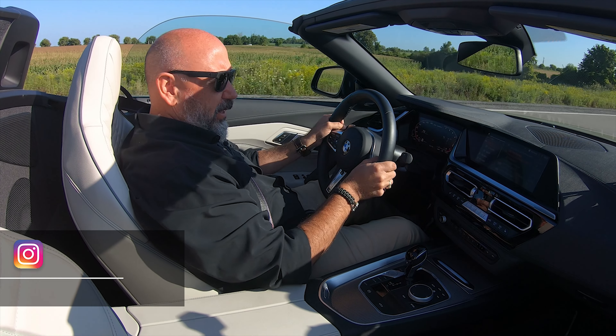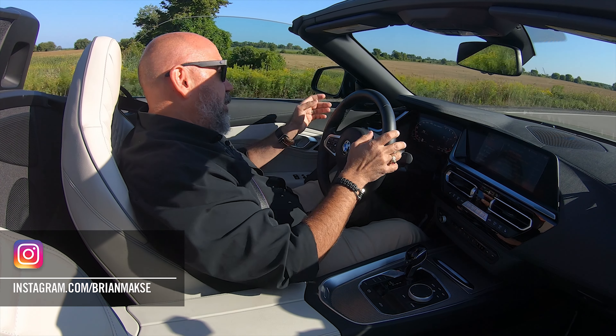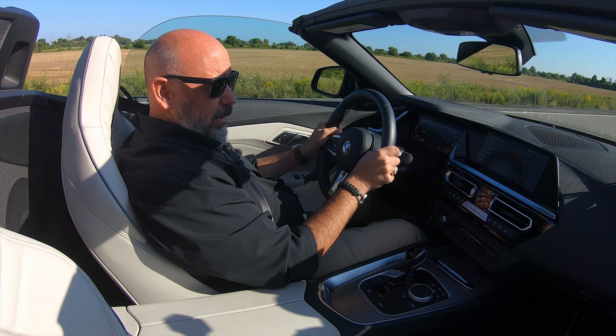It's been a couple of years since we looked at the Z4, and since then, the elephant in the room — the Toyota Supra — has shown up. It's been a big hit with Toyota enthusiasts, and they've actually delivered one for drivers like us with a manual transmission. That is unfortunately not available with this Z4, but that's not to say this is anything less because it lacks a manual transmission. Anyway, before we get into what this is like to drive, let's have a look at this Z4 M40i in a little more depth.